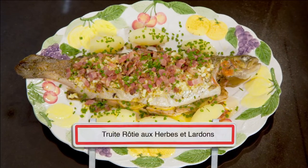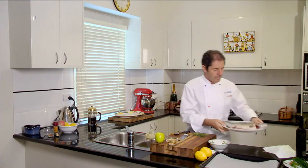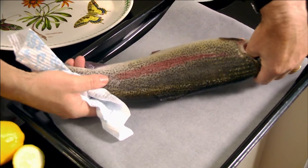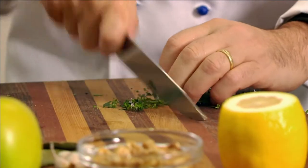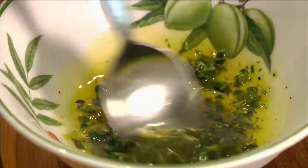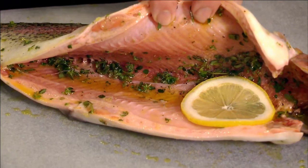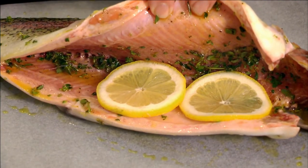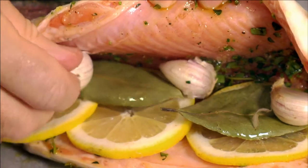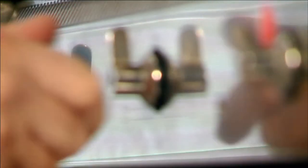This baked trout dish with herbs and bacon is a traditional classic of the region. I dry a freshly cooked trout with kitchen paper and place it on baking paper in a tray. Then I mix a little lemon thyme with salt, pepper and extra virgin olive oil, and brush the trout outside and inside with the seasoning. I fill the inside with three slices of lemon, two bay leaves and three whole cloves of garlic, and bake the trout in a medium oven for about 30 minutes.